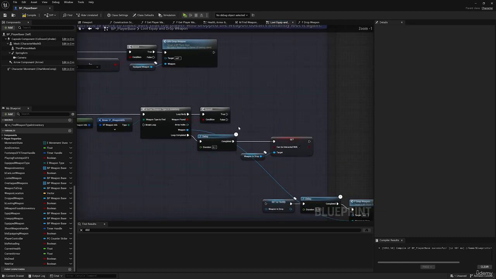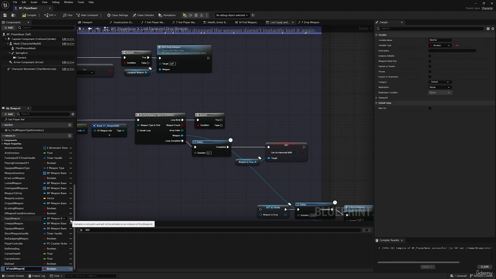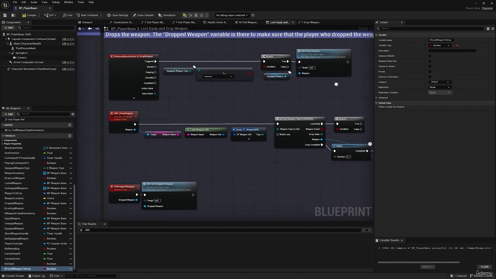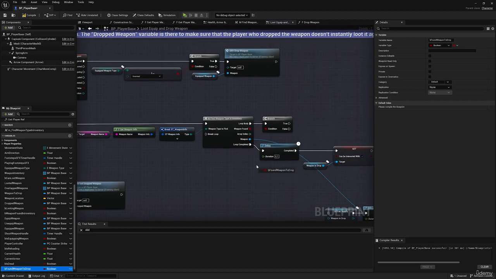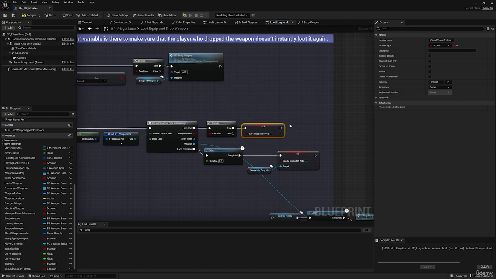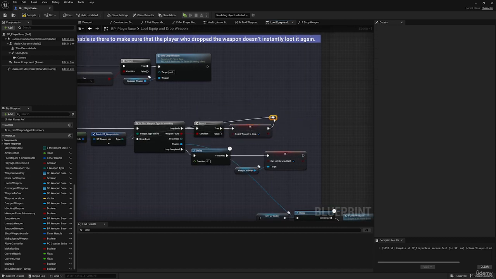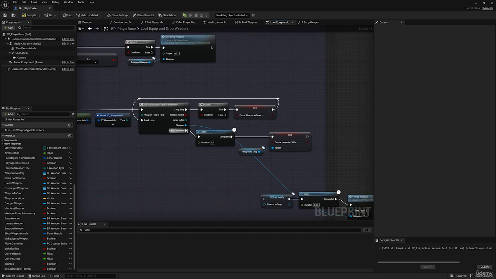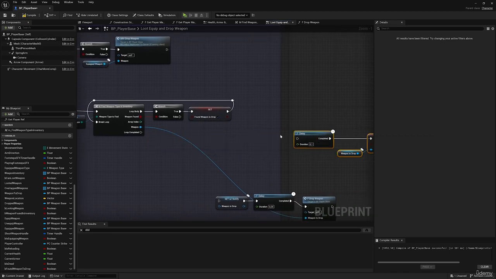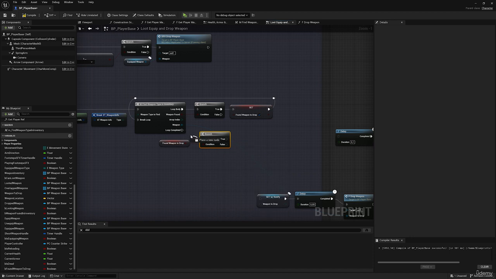So now when we find a weapon, let's make a new variable. Let's make a new one called found weapon to drop. And it's this one. Let's set this found weapon to drop to be true. And then let's break the loop because now we have found a weapon, and just make route nodes just like before. And what we can do with this now is let me just disconnect this and move this away. So now let's take this and make a branch and ask, do we have a weapon here? Found weapon to drop.